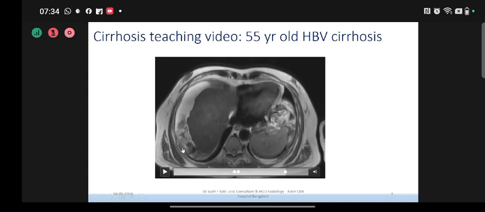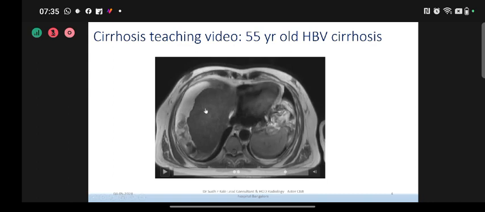For the benefit of all, just to make things easy, MRI has a various spectrum of sequences in the current day world. Mainly we have T1 weighted images for anatomy, T2 for pathology, and then we have diffusion weighted images, very relevant and important for onco imaging, which picks up mitotic lesions, small mitotic lesions too. And then we have post contrast images. Then, as I told, T1 is for anatomy, T2 is for pathology.